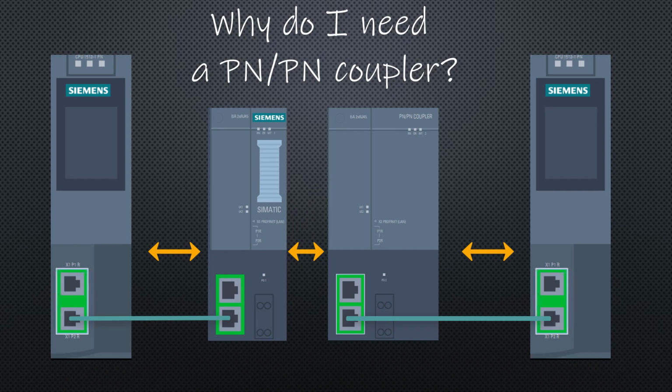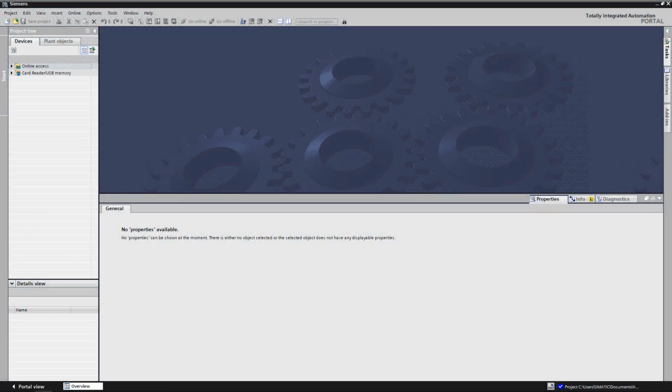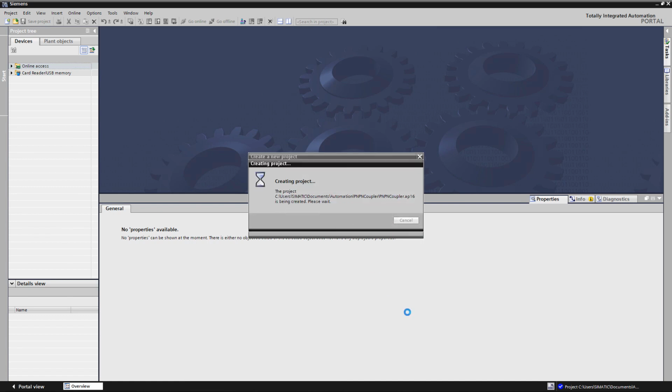Okay, so we know what a PNP encoupler is now, or at least we get a gist of it. Let's go to the fun part, engineering. In our scenario, let's imagine we have a machine that consists of a few cells. The cells are identical. Let's actually replicate this first in the ISO project. New project, I'm going to call the project PNP encoupler. This is what we are talking about today.